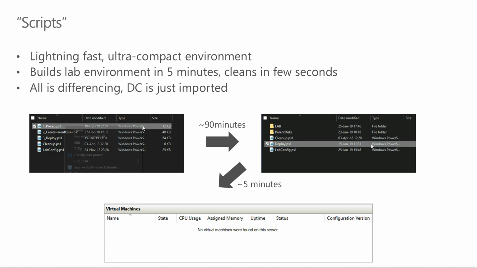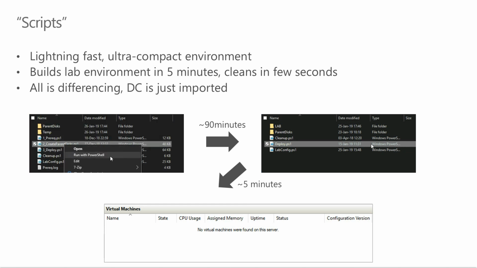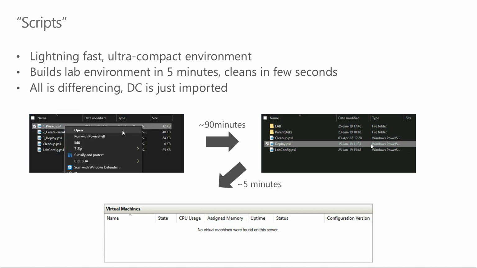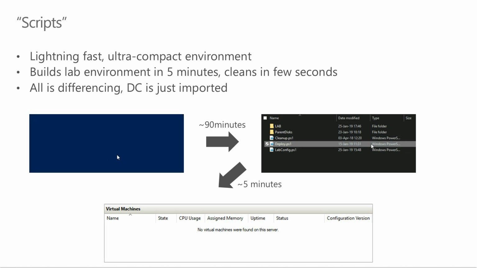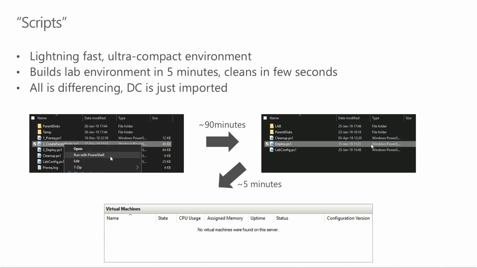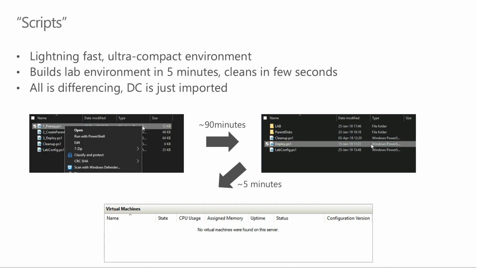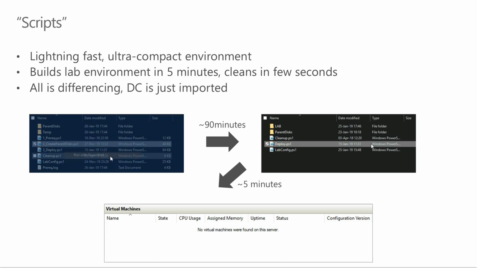If you have an offline environment, you can just run the first script. It will download everything, so you can run it on an internet-connected machine. Then you can grab all the files, copy them to the offline machine, and run the first script again, then the second script, and you will be good to go. If a downloaded tool is already present, it will be skipped, so no internet connection is needed.